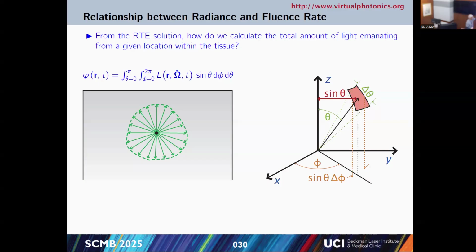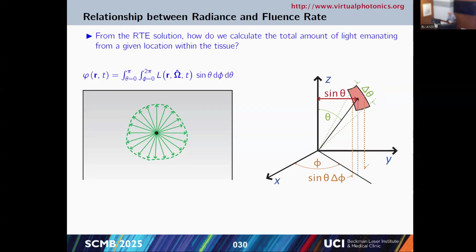Okay, and so this is really important in terms of internal light fields. We talked about therapeutics or fluorescence. Ultimately, if you're trying to create a temperature change or you're trying to excite a fluorophore, the fluorophore doesn't care what direction the photon came from. If it's absorbed there, it makes no difference. You just want the total light impinging on that location. The temperature change is going to be the same whether the photon came from one direction or the other and gets absorbed there. So you really don't care about direction. You just want to know what is the total amount of light that's available at that point.